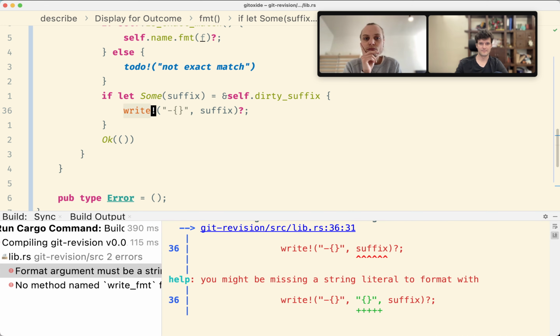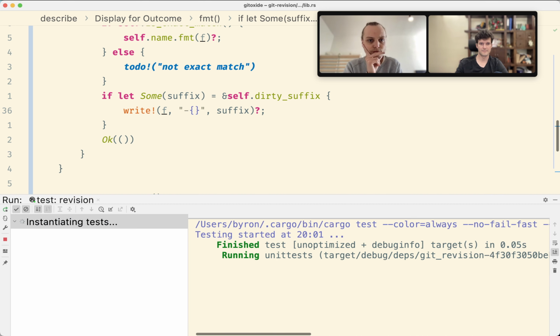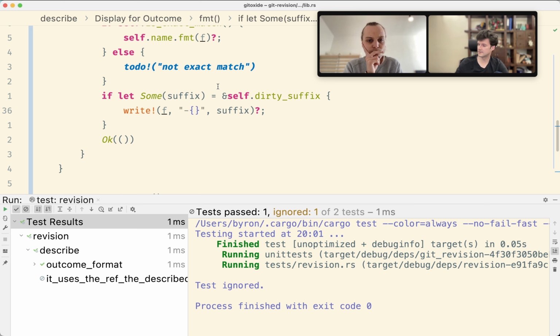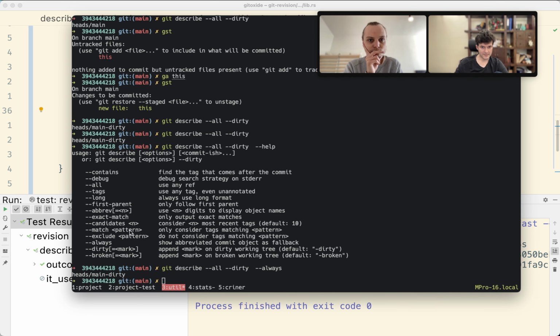Right. Need this. So you see I can just use the format as a buffer. And it works again. But back to the original question, I think, yeah, whatever that means.